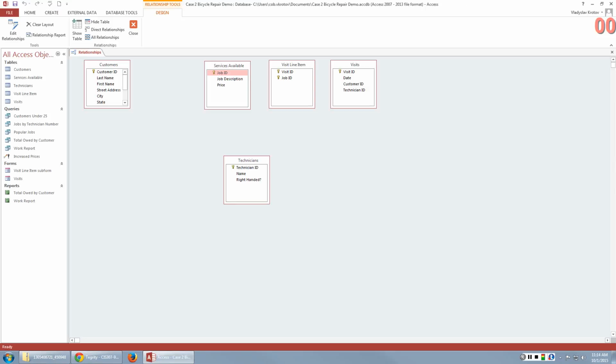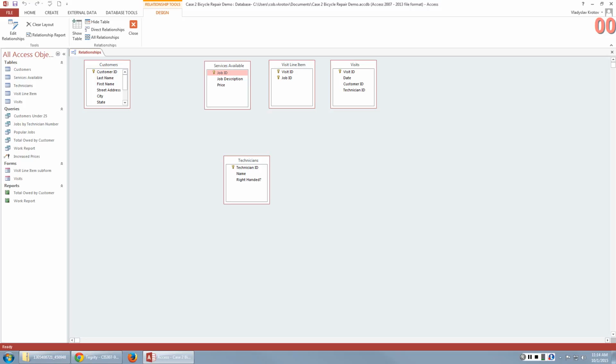Just to summarize the case a little bit, and you can read more about details. The case is about a person who wants to start a bicycle repair shop, and as a part of that project, this person asked his or her nephew or niece, I don't remember who exactly that was, to create a database that the bicycle repair shop owner can use to keep track of customers, their date of birth, their address. Also keep track of the kind of services that the repair shop is offering to customers, and also to keep track of technicians and what kind of jobs they're performing on bicycles during visits and so forth.